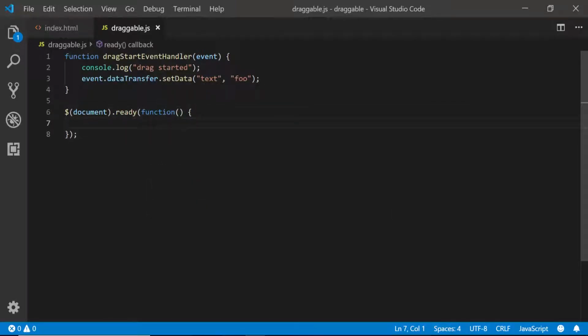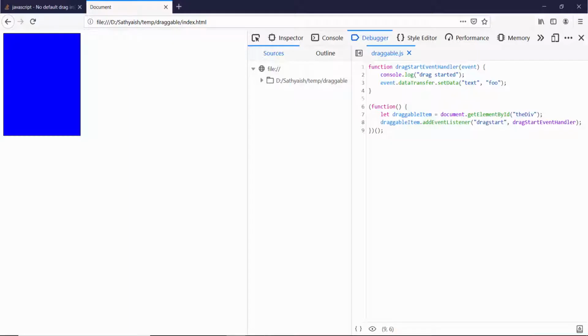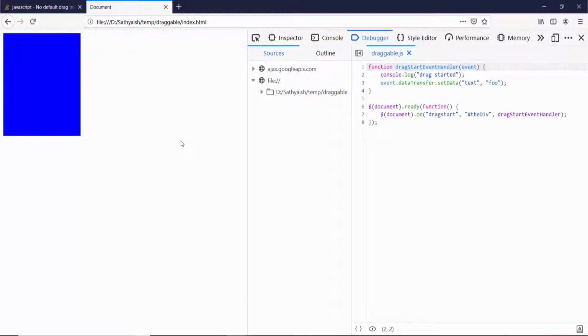document ready handler, and I'll say, I don't know, on the document, whether I do document.on the div, set for, I'm sorry, on the event is called drag start for the div. This should be the handler. If I do this, it doesn't work. But does it fire the event? It doesn't show the image, but does it fire the event? Let's see. We've got our new code. If I do this, I see no image.